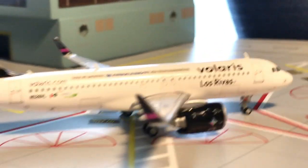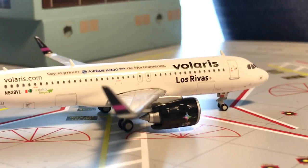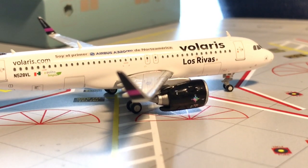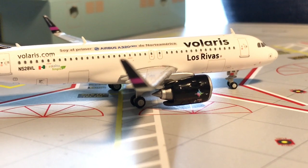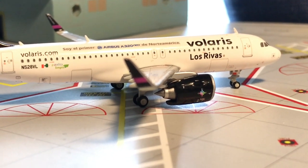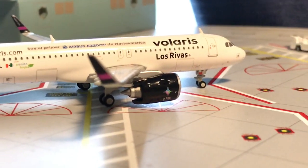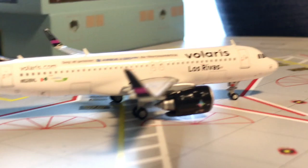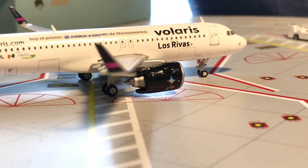The fuselage, like I said, I've kind of been scanning through the fuselage. The printed detail is awesome. The winglets, or the sharklets I should say, have perfect detail. They have the stripes located correctly, because I was looking at some pictures of the sharklets. My goodness. And the purple stripe is in an accurate position. The livery actually reminds me of Azul a little bit, now that I think about it. Azul's is pretty similar to this, honestly.